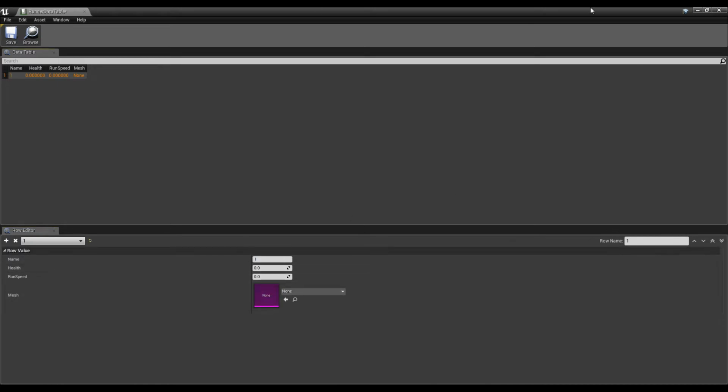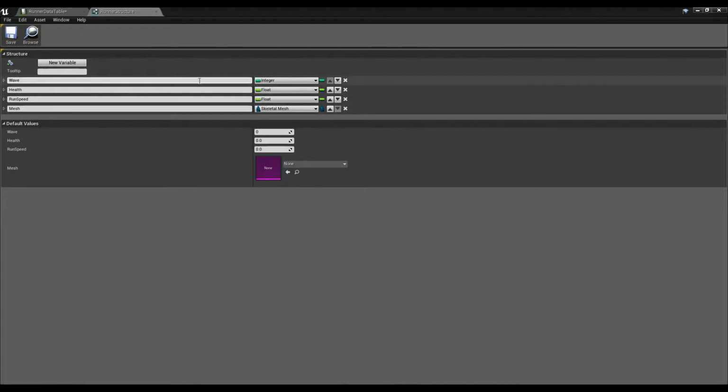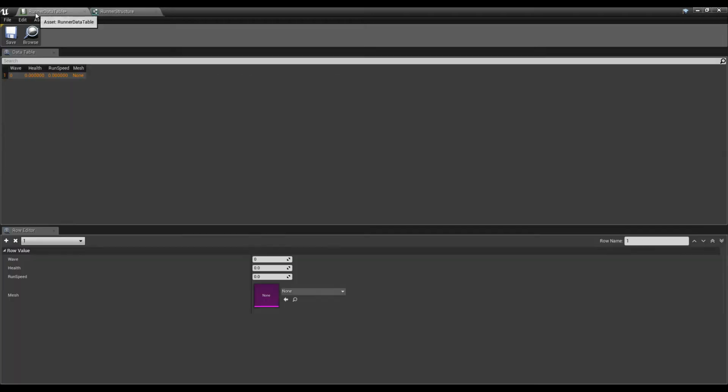If we wanted to, we could go back and change our structure instead of a string to be an integer, but I think I'm okay with keeping it as a string for the name. We could, if we wanted to, call this wave and make it an integer. I guess we'll do that. I could potentially foresee a reason why we would want to keep that as a string, but maybe we won't run into that, so I'll change it to be wave and we'll make it an integer. So now we have wave row name is 1 and we'll change the wave to be 1.